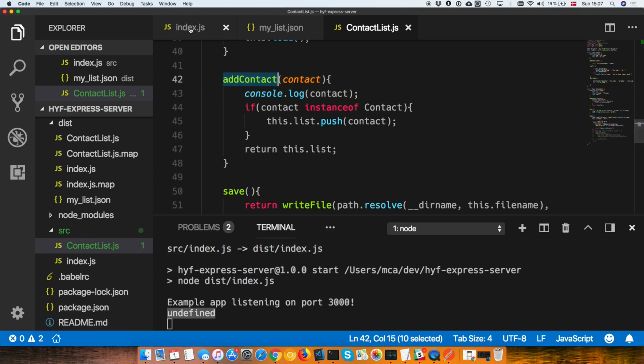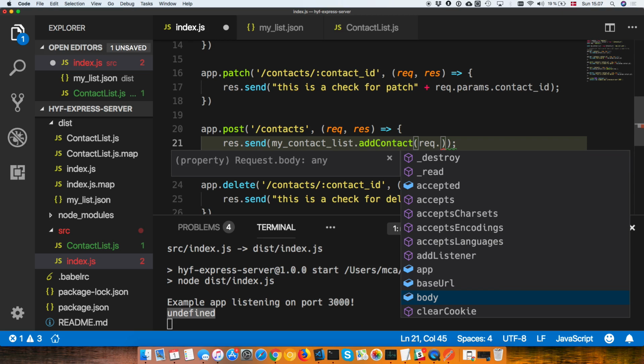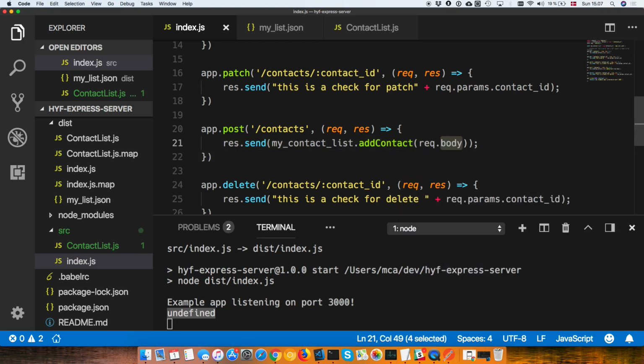So there is an issue here. Probably it's not request body. Oh, the body parts, yeah.